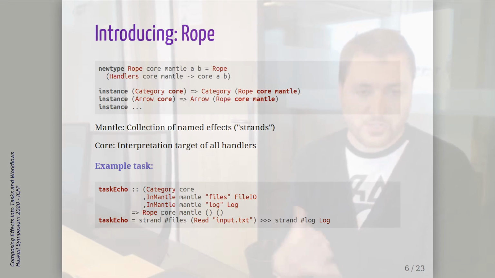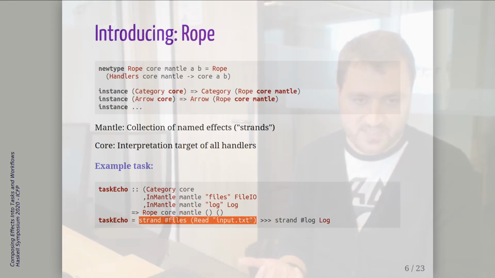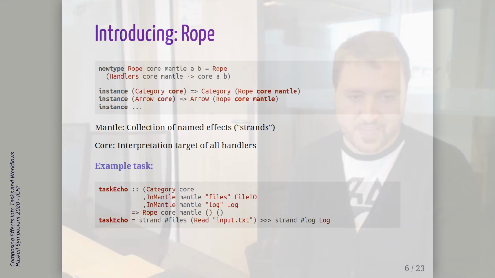So for instance, using the two effects I previously defined, I can just ask for one task to read some file. So I trigger a read effect saying that I want to read from some file named input.txt, and then the output of that effect is directly fed to another effect, which is just I want to log the content of that file. So it's a very trivial two-task pipeline that triggers two different effects.